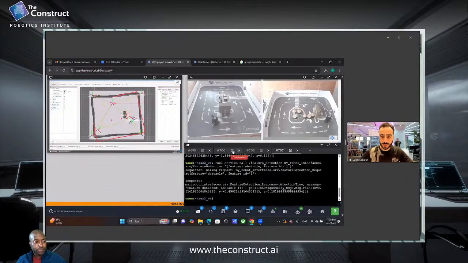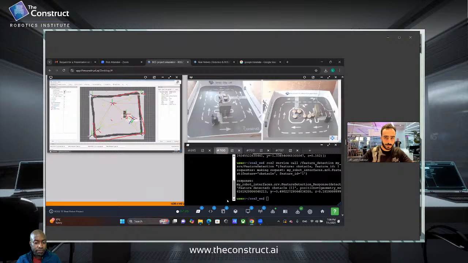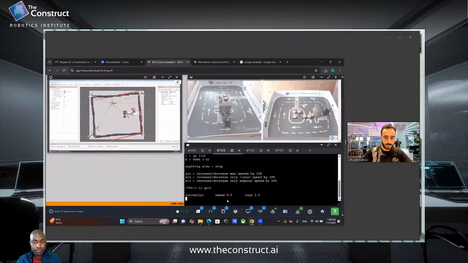Now, having taken the first obstacle, I'll move to the second one. Here the obstacles are very near to each other, so these three you treat as one.